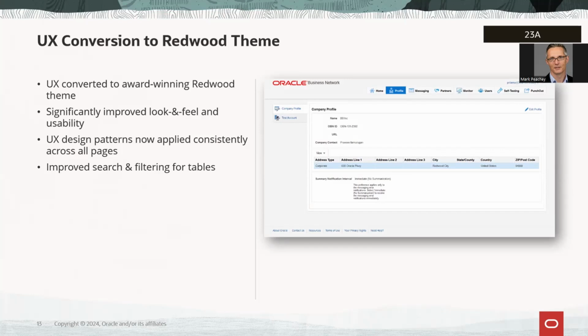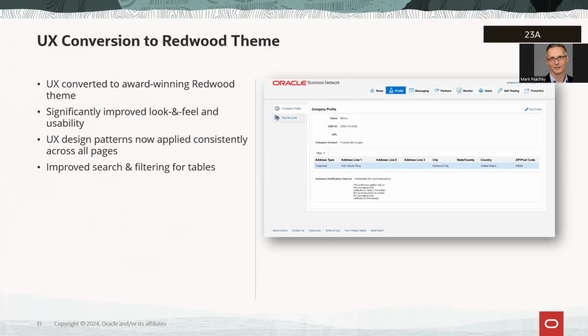As I mentioned earlier, typically folks need to engage with OBN itself during the initial setup, the initial configuration. Less so for Oracle customers, because your connections are all standardized. For non-Oracle trading partners, they're going to spend a bit more time configuring things in the UI. But generally, once that's been done, people don't need to log into OBN on a regular basis, because it's an electronic document exchange platform.